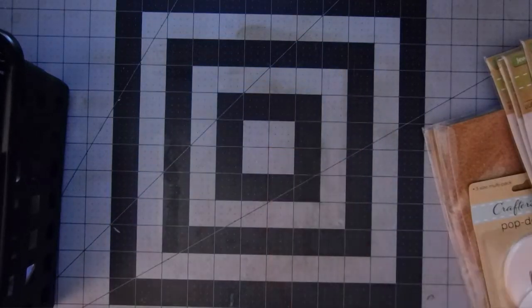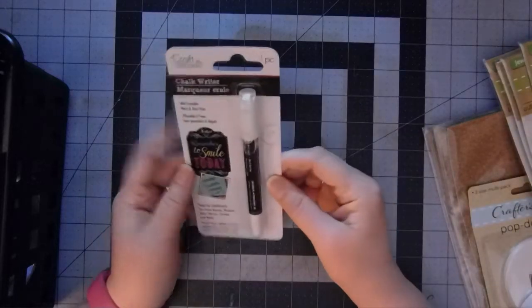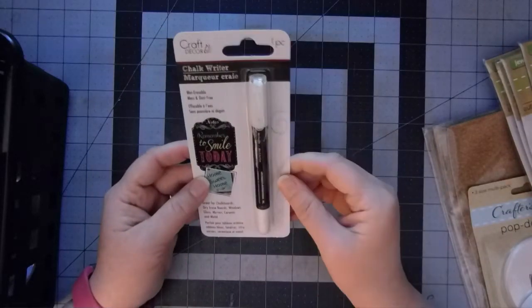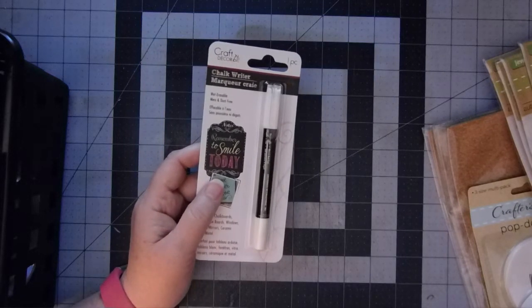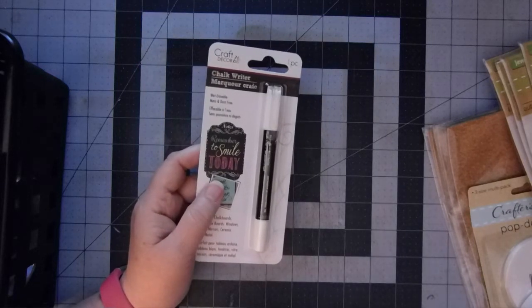And I got, this is for my kids, a chalk writer. I thought we'd try that. We have a dry erase board that I put up for my grocery list. They took it. Actually, it happened like this.